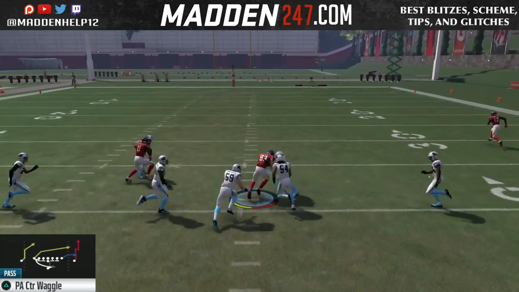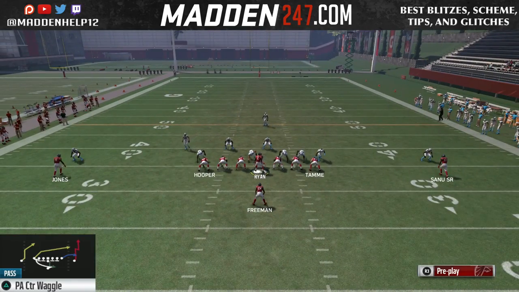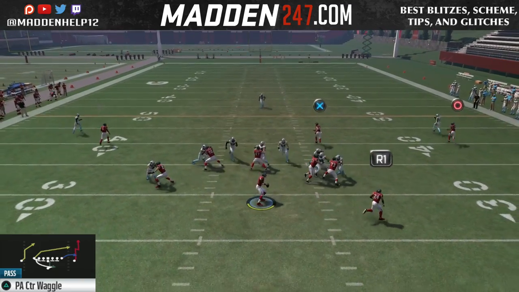There you see the high point pass if they're trying to get greedy and trying to cover the drag or the swing route out of the backfield. And then here's an example where we block the tight end on the left but send the running back on a swing route to the right, and we're able to hit him wide open in the flats.